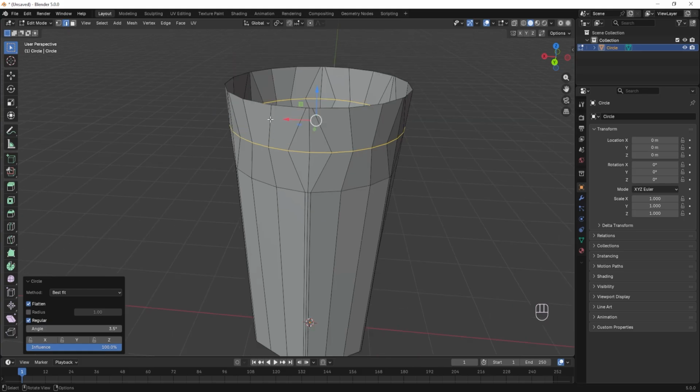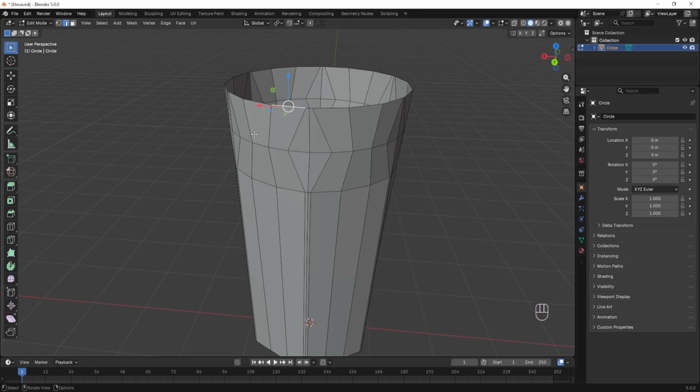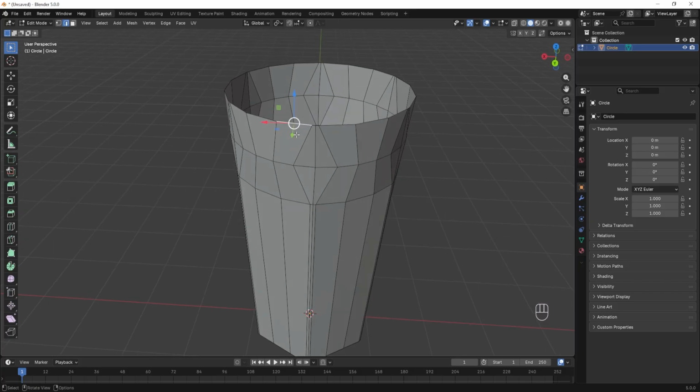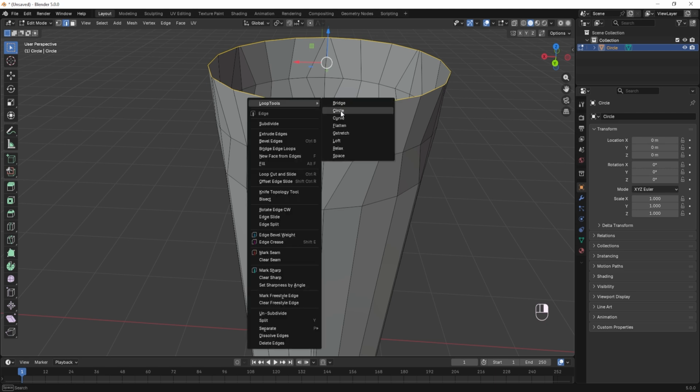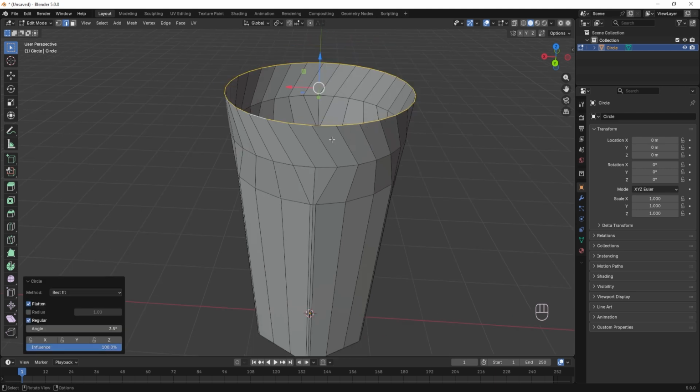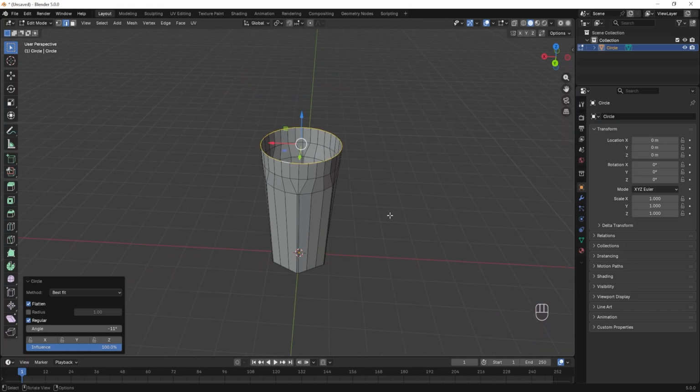Perfect. Now just make sure you have selected this loop, hold Alt, and from here you can also make it a circle. And also you have to adjust the angle of this, just like this.